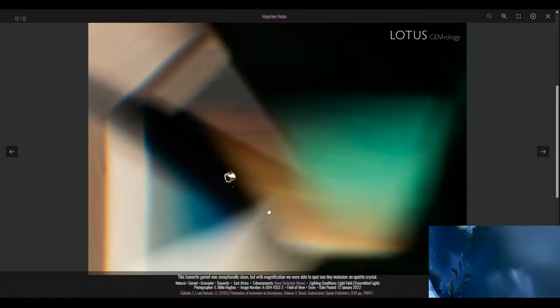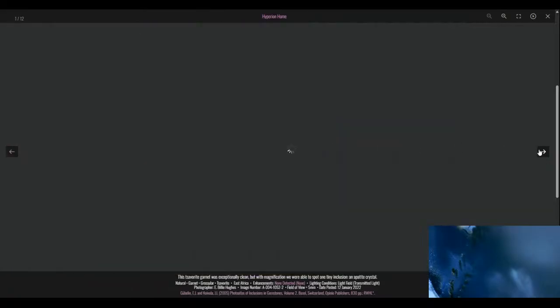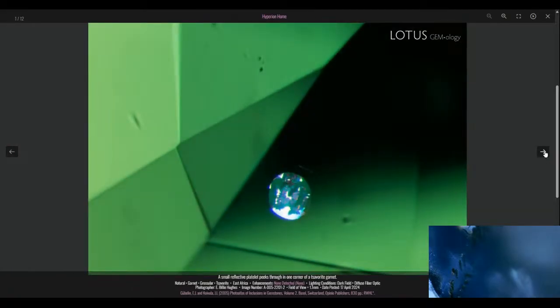Unfortunately, they don't write in there how strong the magnification was. That would be dope. They write their field of view, etc. I'm not a library, I mean, I know kind of. I got in touch with inclusions, but it's best to read it yourself.